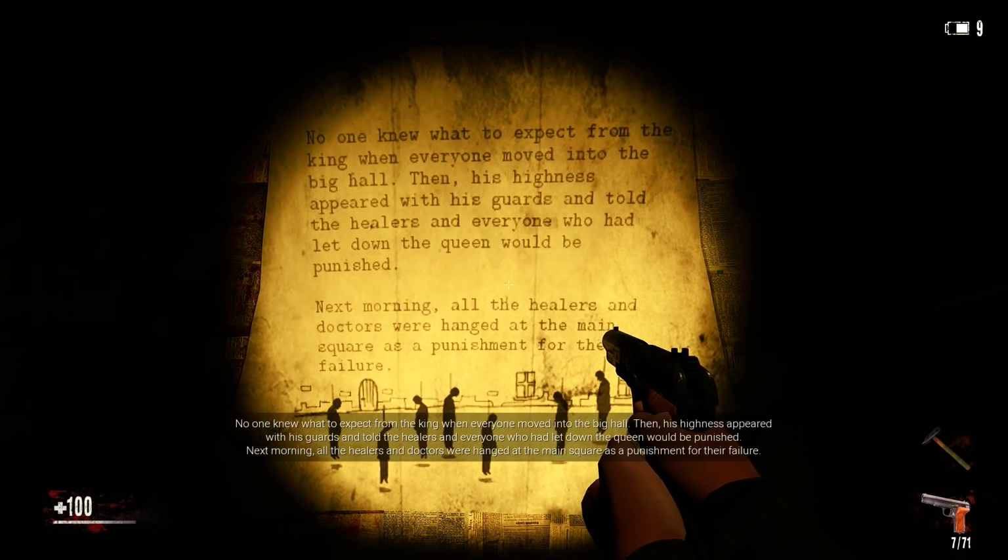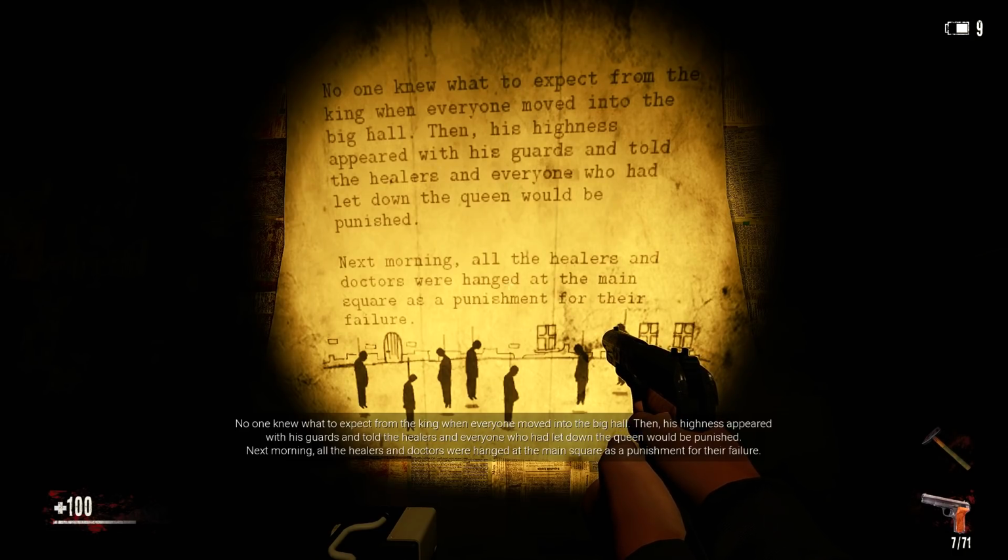No one knew what to expect from the king when everyone moved into the big hall. Then, His Highness appeared with his guards, and told the healers and everyone who had let down the queen would be punished. Next morning, all the healers and doctors were hanged at the main square as a punishment for their failure.